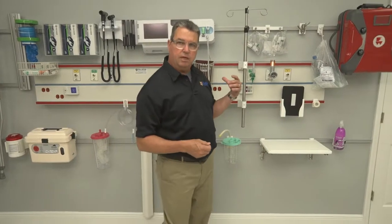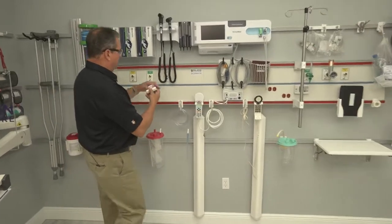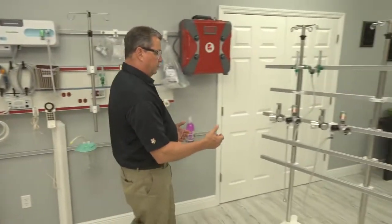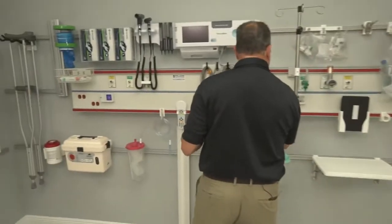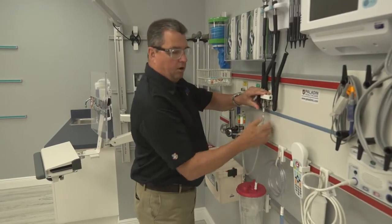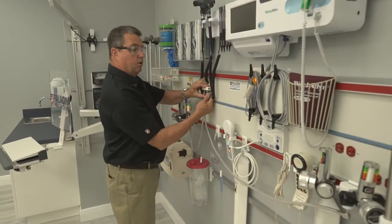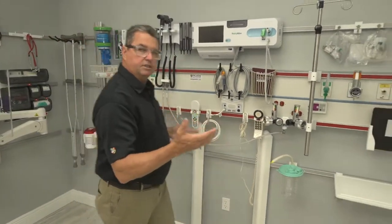The other thing that we learned from COVID-19 is that there has to be an immediate ability to expand medical gases in non-traditional rooms. And we can do that with the rail system as well. The easy way to do that is we can simply insert what we consider a splitter block into any outlet. It can be any flavor of outlet. And I'm going to come over here and grab a couple of our block assemblies. What this allows you to do is put a gas block onto a rail and tie it with the hose into the splitter block. And then you have immediately, on demand, created 4 vacuum stations where there were previously only 2 on this head wall. So now technically you have 5. You have 1 on the wall and 4 over here. And you can do the same thing with oxygen and air.